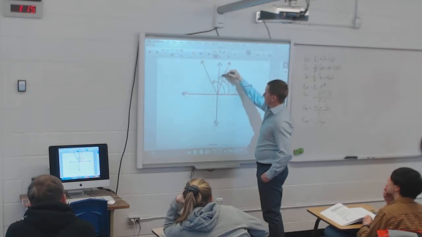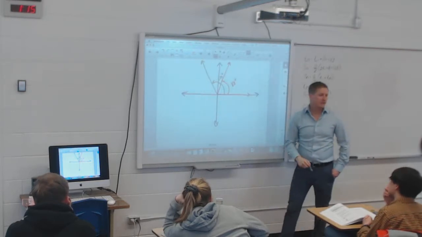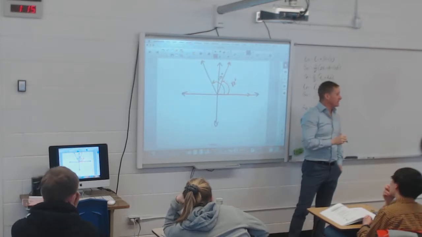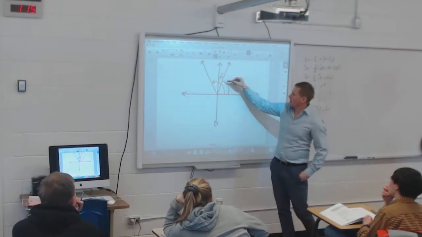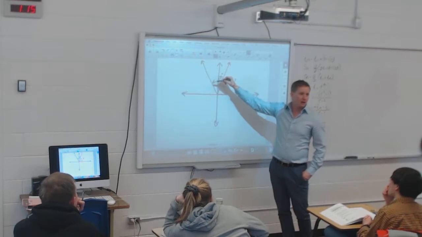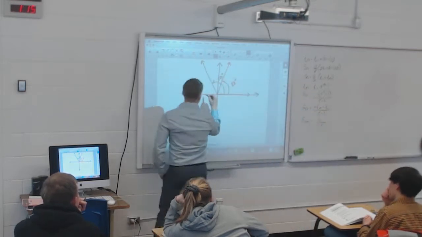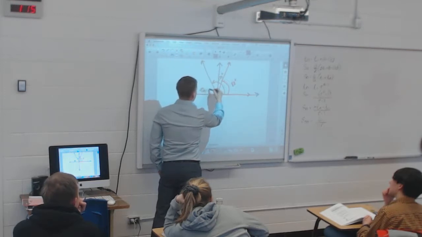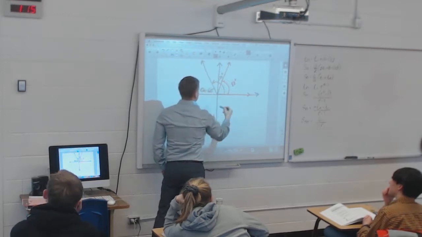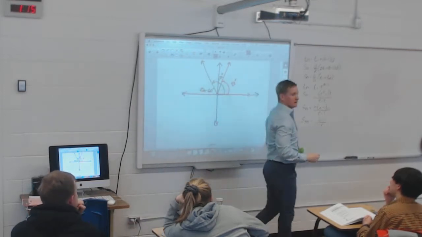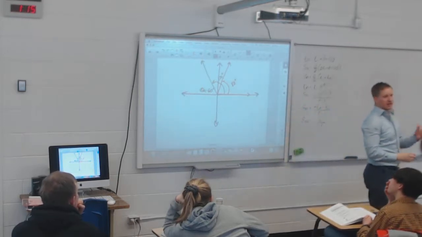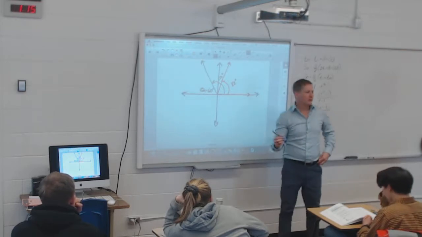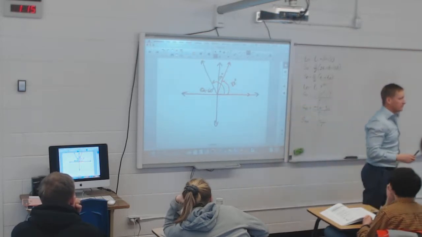30. Yeah. What is it? 60 degrees. Again, it's always made with the x-axis, right? So if this is 120, okay, if I go all the way to the blue line, that's 180, right? That means that my reference angle is 60 degrees. Okay, I just take 180, subtract 120 to get to 60 degrees.